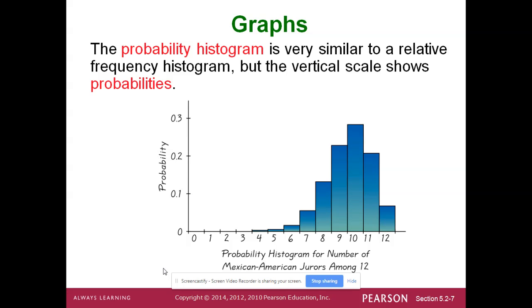Looks the same. Got to be careful on our scale. When you're looking at charts, if it doesn't have probabilities on the left, small numbers between 0 and 1, then you're probably not looking at a probability histogram. If it's got numbers that are bigger than 1, you're probably looking at a frequency histogram, not a probability histogram. So a probability histogram looks just like a frequency histogram except for the y-axis. The y-axis is probabilities, not counts.